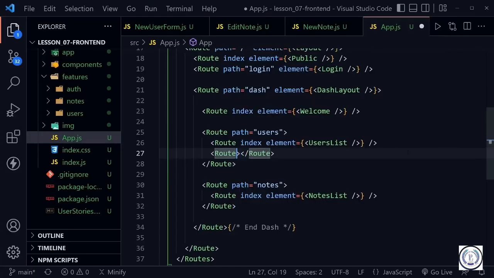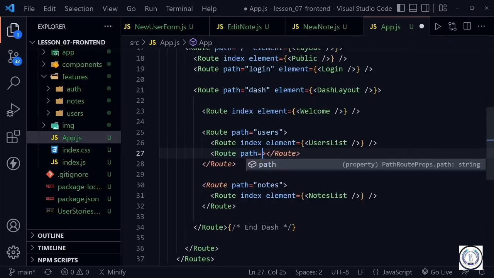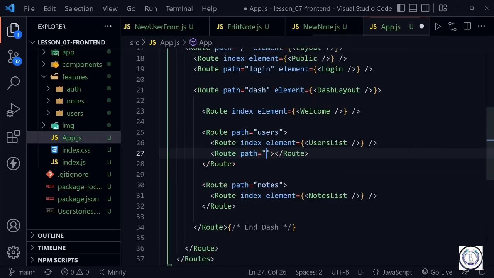And now inside of this route, we need to have a path. This path is going to be equal to the ID parameter. So we're sending the ID parameter, and that will be part of the path. So we'll go to the dash, which will be at the root of the website or web app, and then we'll have /dash/users, and finally the user ID all inside of the URL.